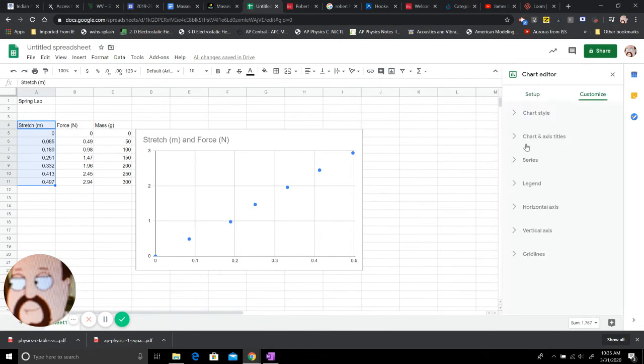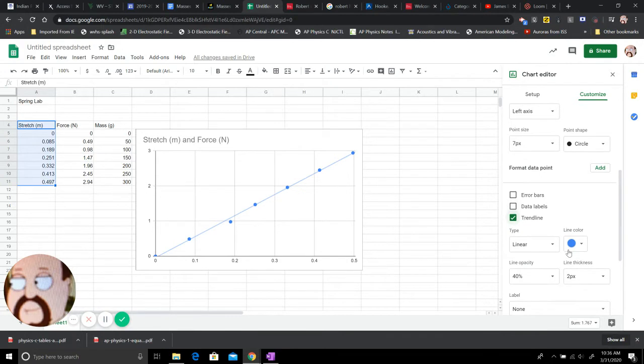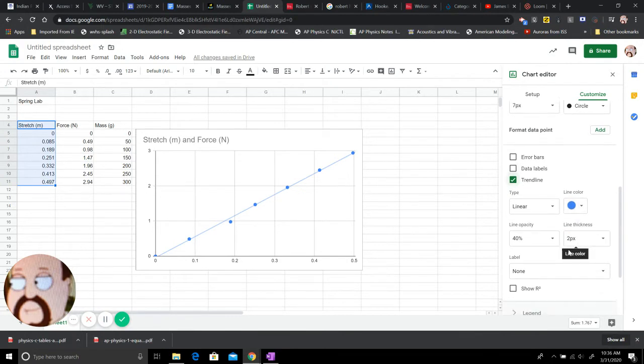And what do we want to do now? Well, now we want to go ahead and drop in our trend line. So we're going to go to series and we're going to say, hey, let's click the trend line. Bam, there it is. Look at that value. Look, I was really off on that one. That really looks like I totally misread that one.